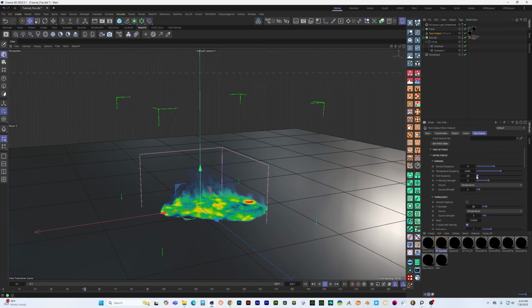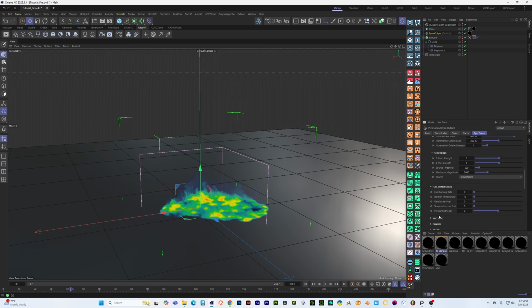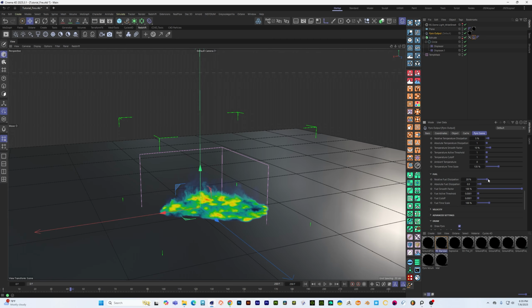I forget which math this needs to do, because I kind of want it to not go up as much. Okay. Right. So now it's not that buoyant, or it's not going up that much. But I want more of it. So actually, let's go to the dissipation. Maybe bring that down a little bit more.